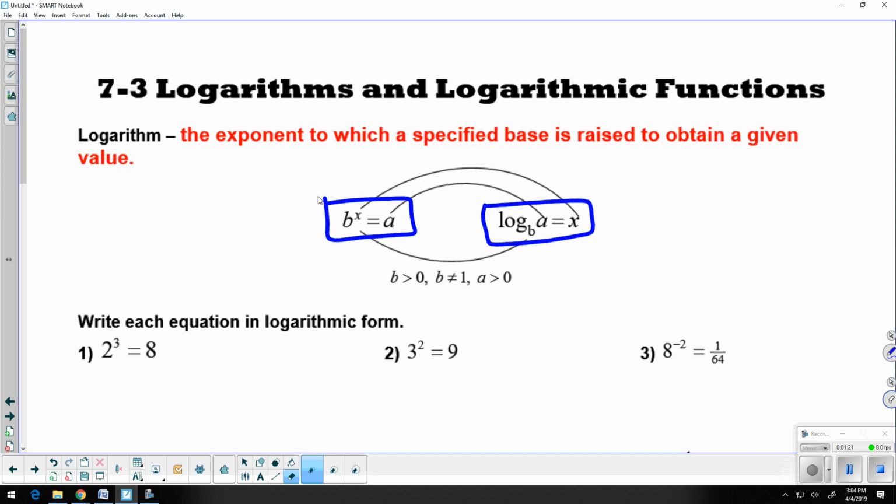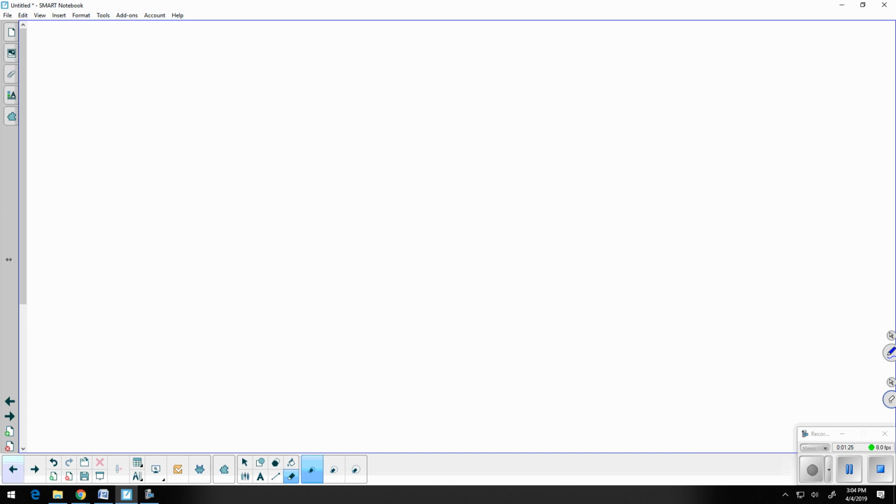Okay, but before we get started with that, we'll come back to this in a little bit. But before we get started, let's go back. And like I said, I want to review some exponents with you. Okay, so things that we should definitely know. So I'm just going to do some kind of basic problems here. So if I do, let me just do like bases of 2. That'll be easy. So if I do like 2 to the negative 2, 2 to the negative 1, 2 to the 0, 2 to the first, and then 2 squared.